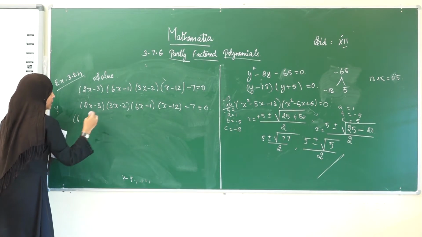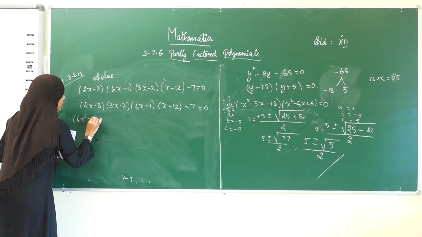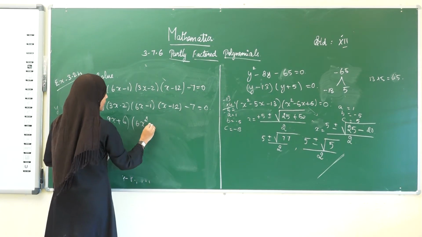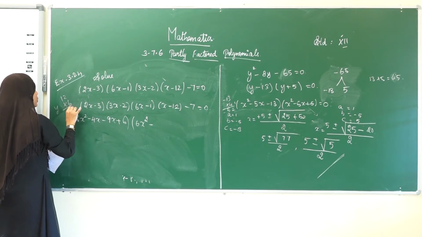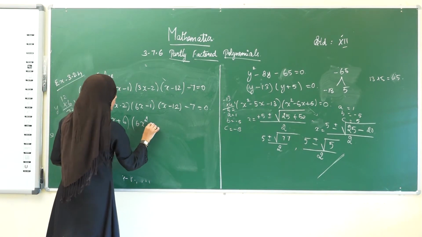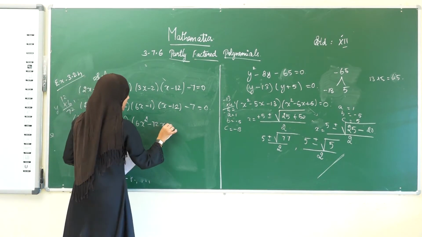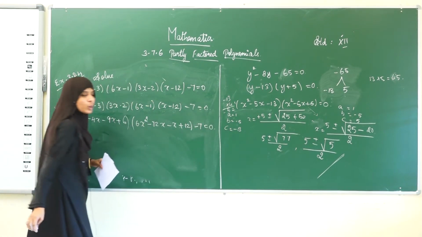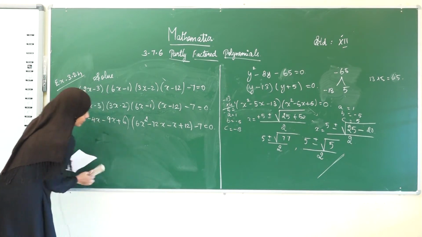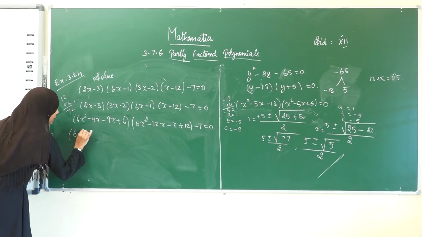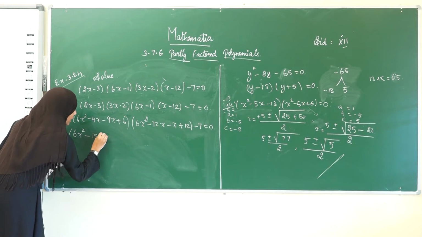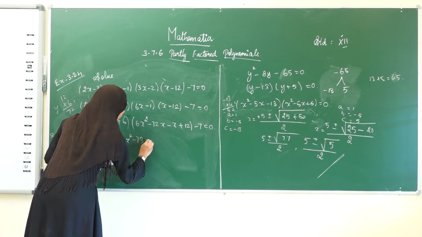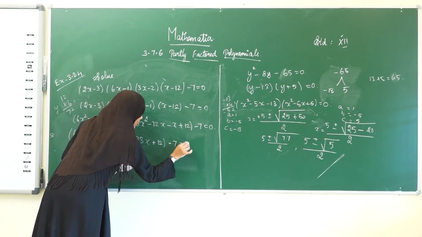What we get: 3x into 3x is 9x square, and then minus 4x... minus 3 into 3 is 9x, minus into minus x square, and then this term minus 12 into 6, that is 72, minus 72x. So minus 1 into x is minus x, minus into minus plus 12 minus 7 equal to 0. So we are going to solve this, that is minus 9 plus 4 is 13x plus 6, and then 6x square minus 73x plus 12 minus 7 equal to 0.